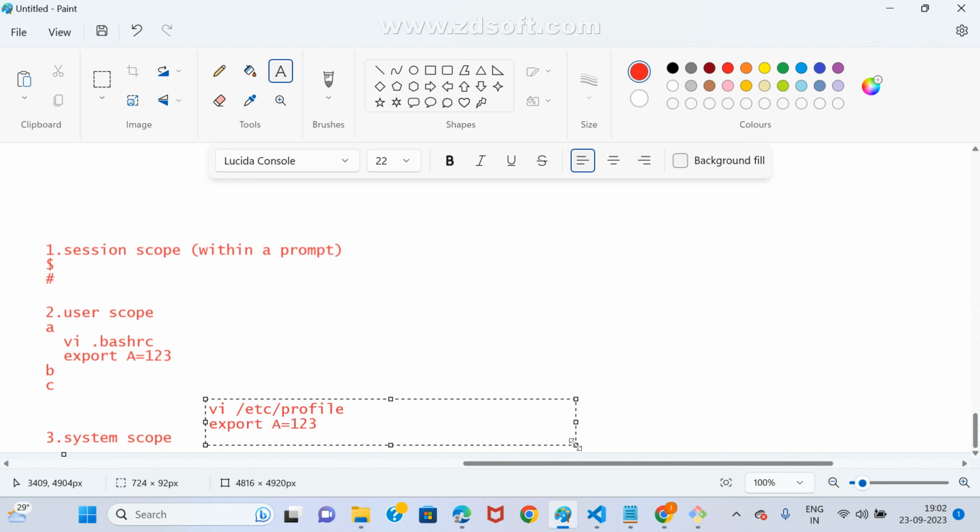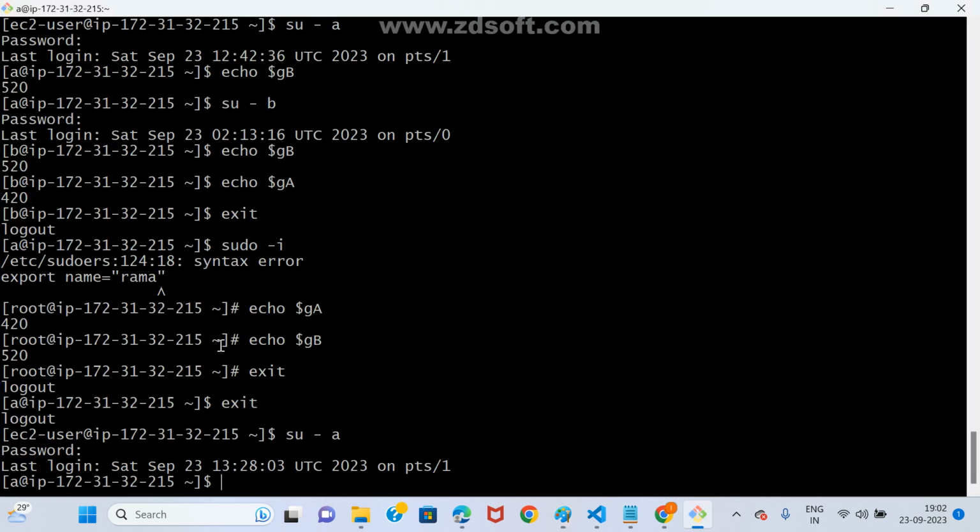Even though you specify it like this, you must exit and re-enter. Then only it will work. Otherwise it won't work. You may feel something goes wrong. Even for me, we applied something similar. That's why we felt something was wrong, but it was not wrong. We applied it wrong.